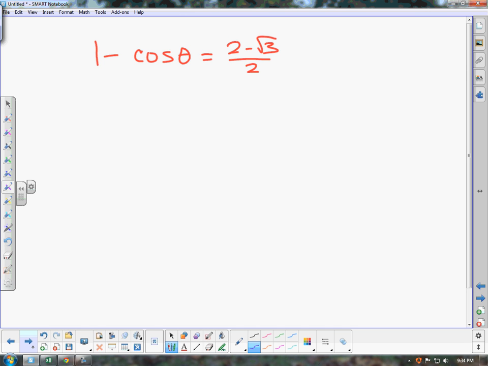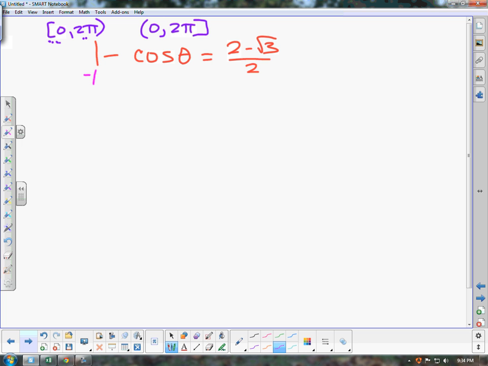All right, now you are supposed to solve this equation for theta. And this was in the interval from 0 to 2 pi. And I can't remember if it was like this or if it was like that. This one means that it includes 0 but not 2 pi, and this one means that it doesn't include 0 but it includes 2 pi. In this case, I don't think it's going to matter because you're not going to get that answer anyway.